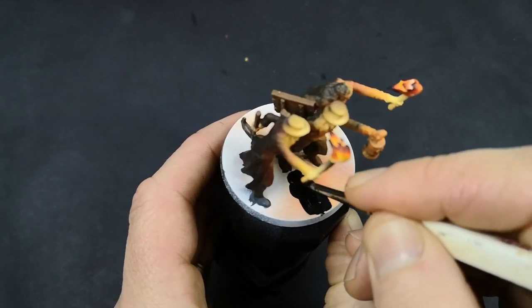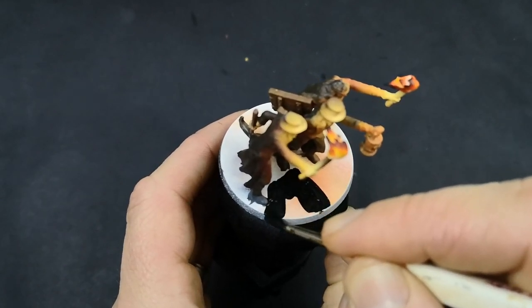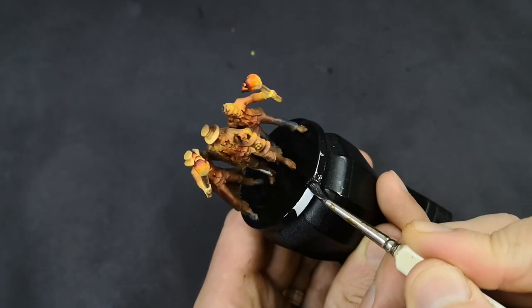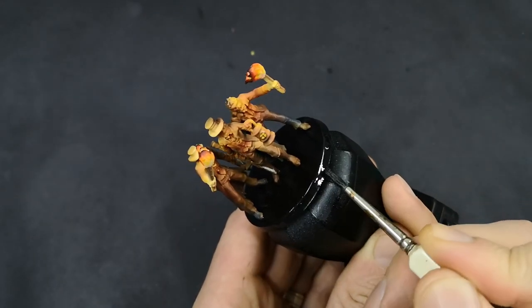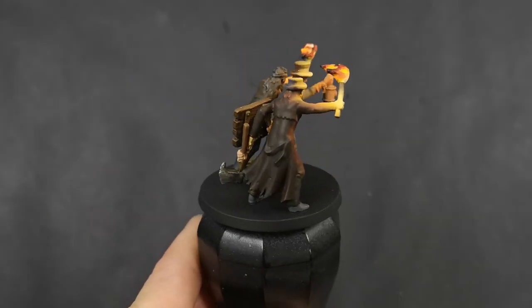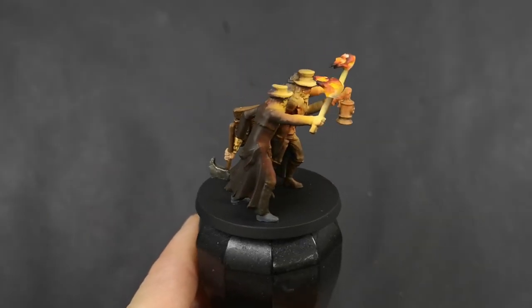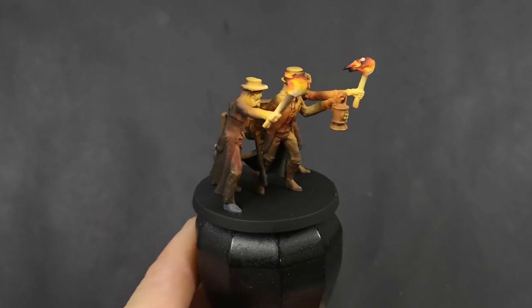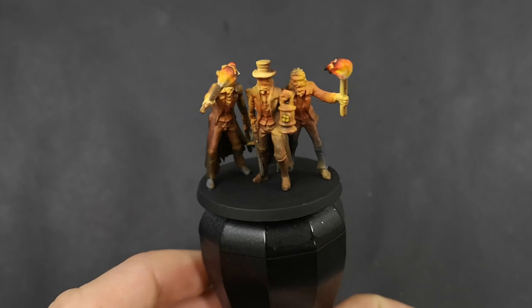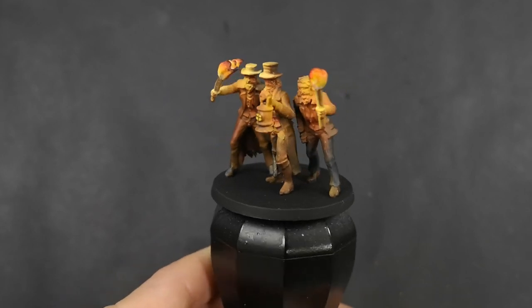Really, really happy with how it looks, especially the way that I was able to give that impression that the most concentrated light is immediately around those light sources. And my favorite angle to look at these guys from, which you'll see here, is as you look from behind and then gradually turn them away, it looks as though they're coming out of that dark shadow from the nighttime behind into that brighter oranges and yellows in the front, which are coming from the light source.